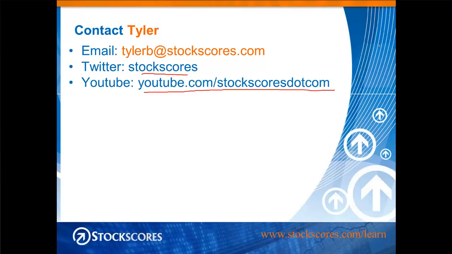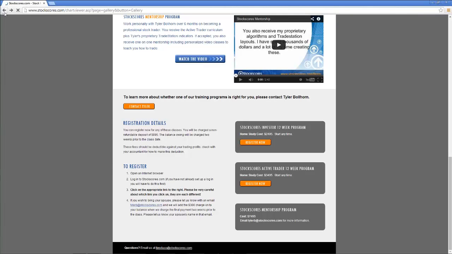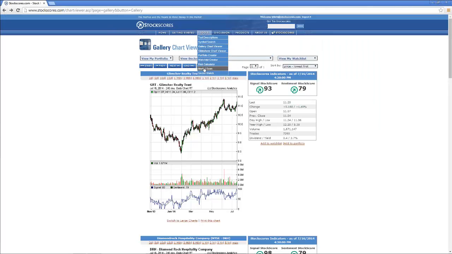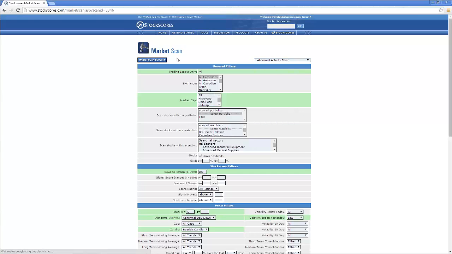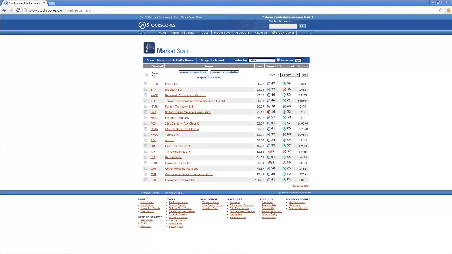So what about stocks going down? Their abnormal activity isn't improving fundamentals. So if stocks are in a downward trend, then you lack the optimism that we look for. You have pessimism instead, and they might have abnormal activity to the downside because the fundamentals are getting worse. And of course, that either is a reason to sell the stock if you own it, or even possibly go short the stock. Now, when I was doing these market scans for you, I only focused in on some of the buying strategies, but when you take one of my classes, I teach a lot of different strategies, and so there are other strategies in here that we use. So for example, abnormal activity down is a way to find some stocks that may be good short strategies as well.